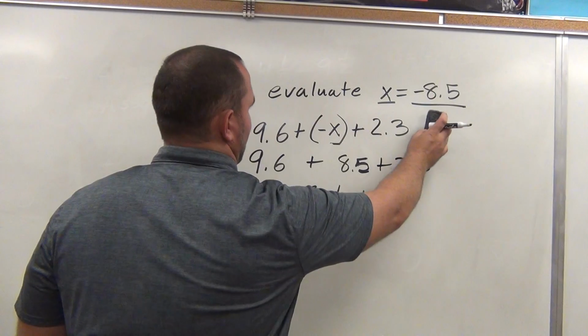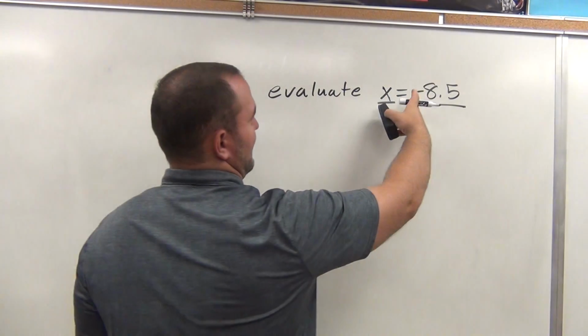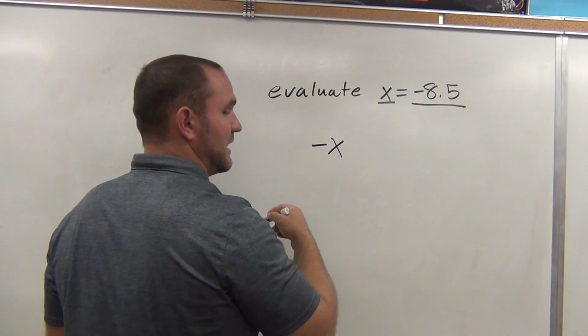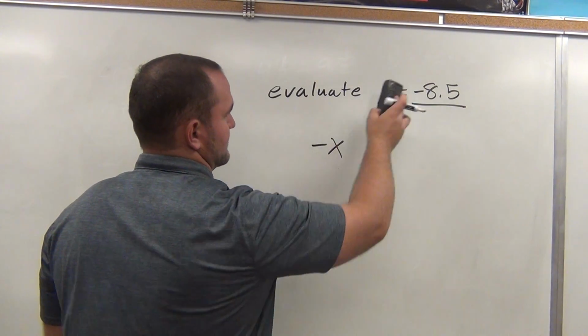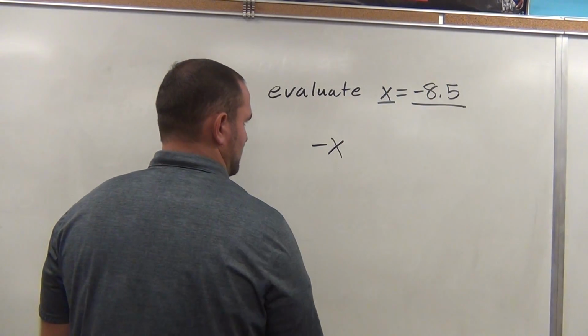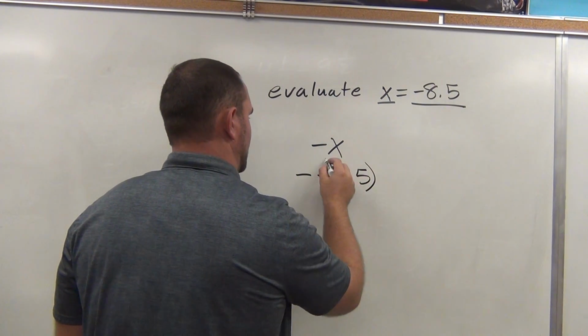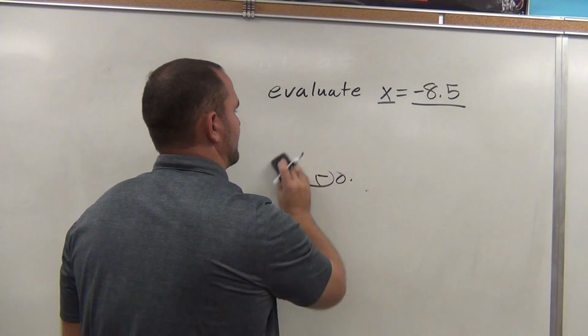All right, so last example. So that was with a negative here and a negative in the x. So that would make it a positive number. So a negative here in the x and a negative in our number would make it look like this. All right, so this would change to a positive number there.